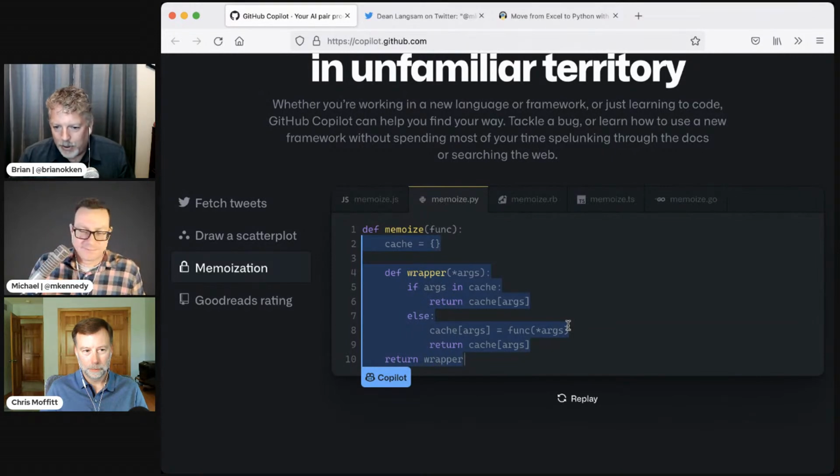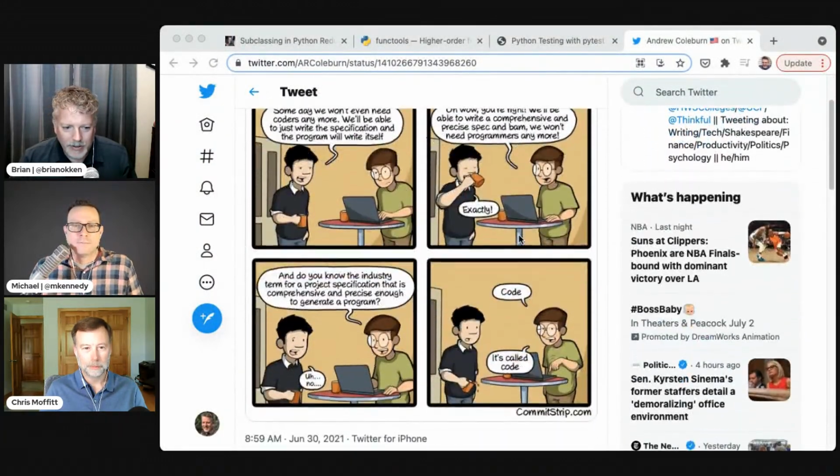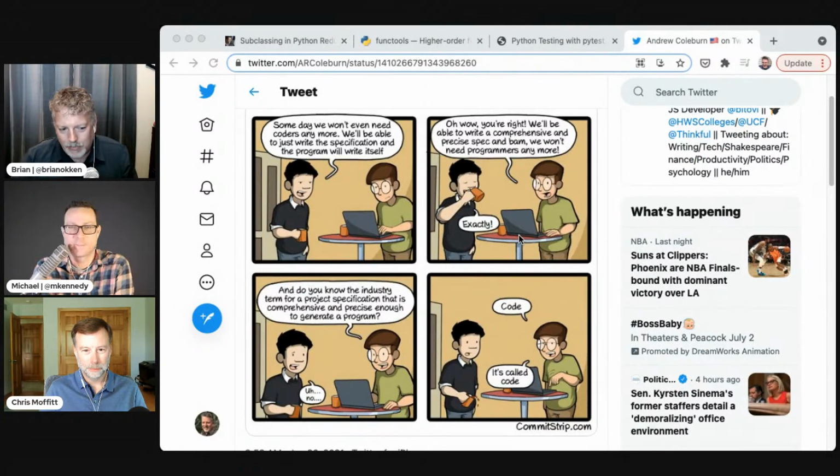Yeah, I wanted to point out a comment that people have been pointing out in relation to this: I wish we could just specify what we want the computer to do, and it just does it. And we already have that. It's called code. So anyway. Yeah, people often say things like, I remember hearing this 20 years ago.